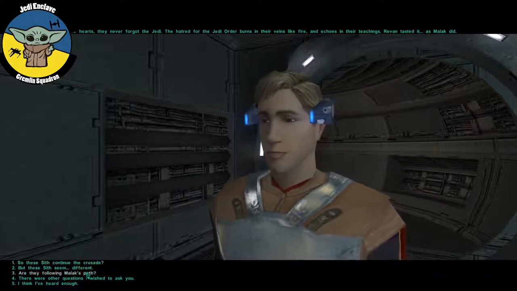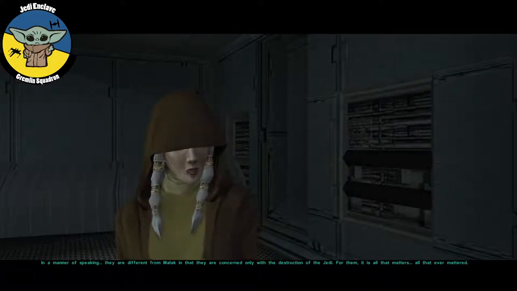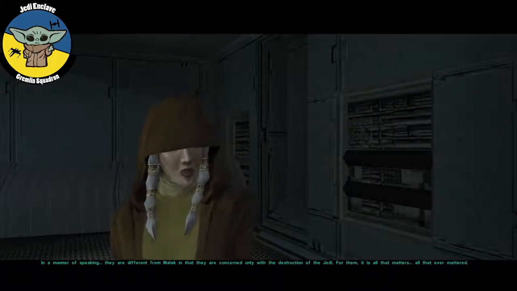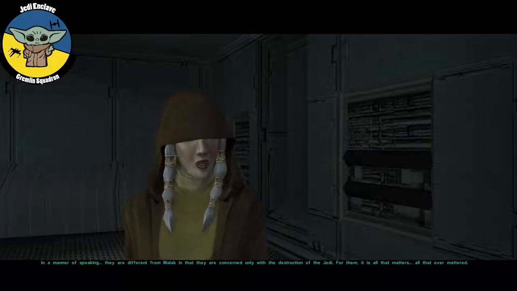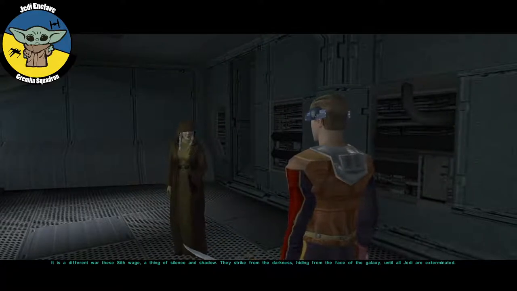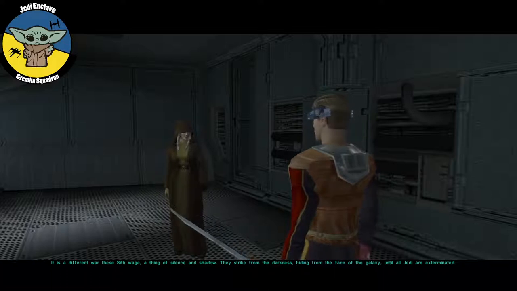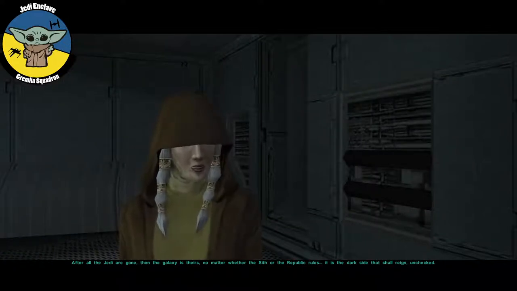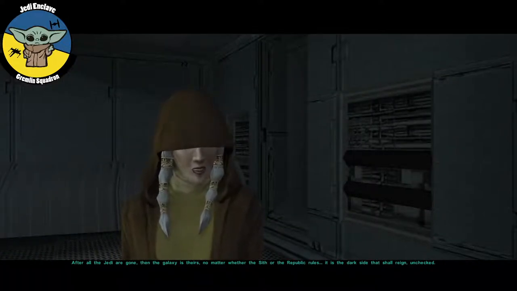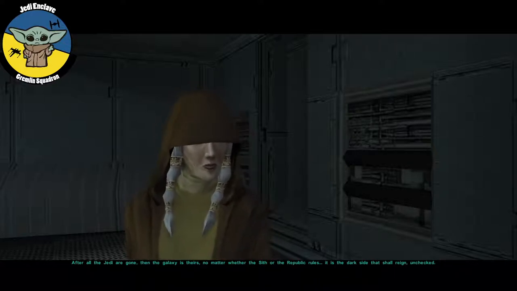Tell me about this Malak thing a little bit more. In a manner of speaking, they are different from Malak in that they are concerned only with the destruction of the Jedi. For them, it is all that matters, all that ever mattered. It is a different war these Sith wage, a thing of silence and shadow. They strike from the darkness, hiding from the face of the galaxy until all Jedi are exterminated. After all the Jedi are gone, then the galaxy is theirs, no matter whether the Sith or the Republic rules. It is the dark side that shall reign, unchecked.